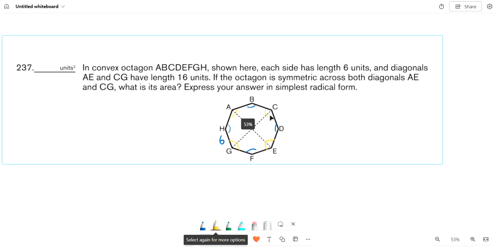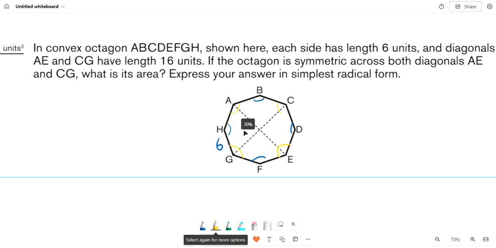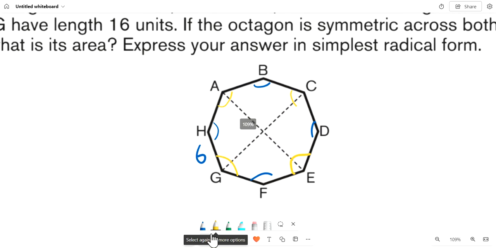If we connect A, C, E, G, it would just be a square because all four sides are equal and the diagonals are equal as well, with lengths of 8 and 8.